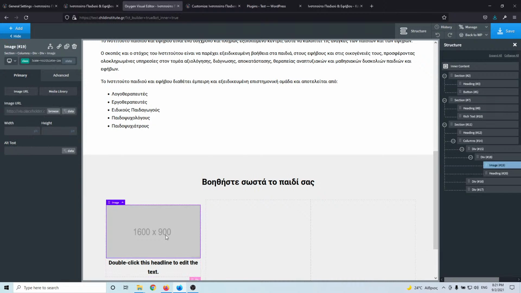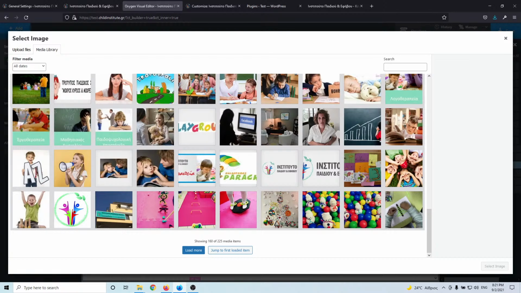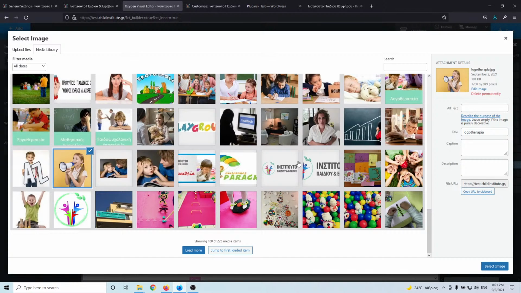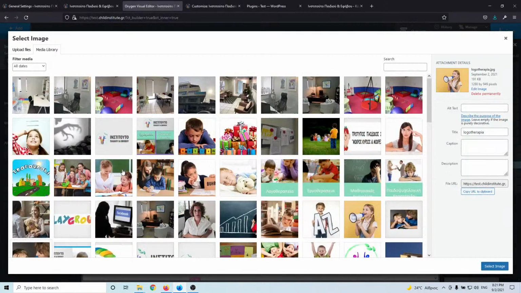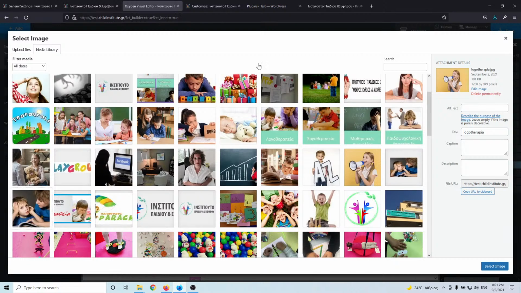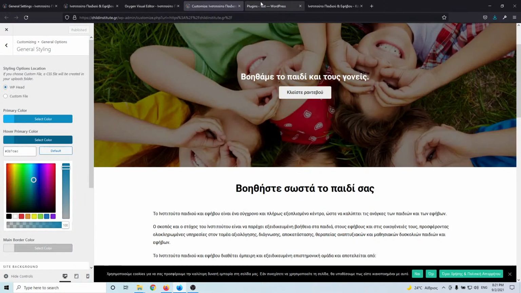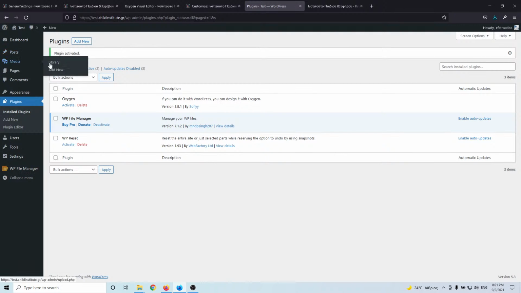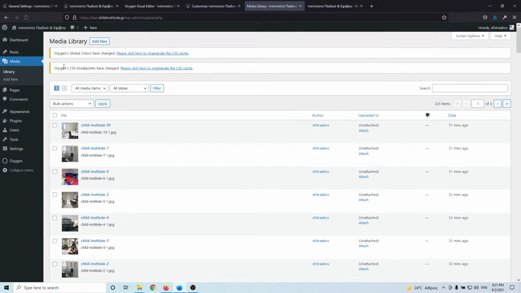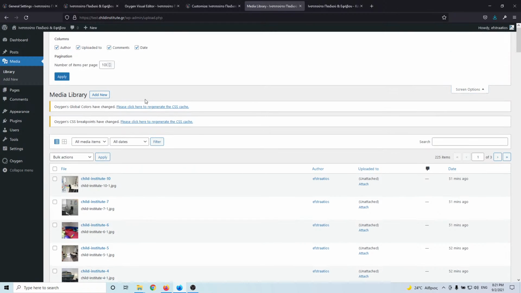Okay, and let's go and grab the image. What's the image? It's a girl talking to, I don't know, what's the device, what you call this device. And I think I have to use the, do I have this image 2 times? Yeah, I do have this image 2 times. Maybe I need now to go and delete that image, not from here, from here. For some reason I have uploaded those 2 times. Okay, library. I have 225 images. Yeah, great. Okay, I'm not going to do that at this moment.